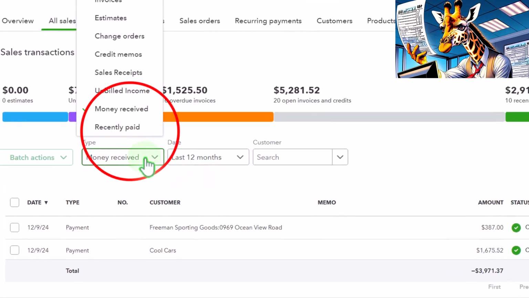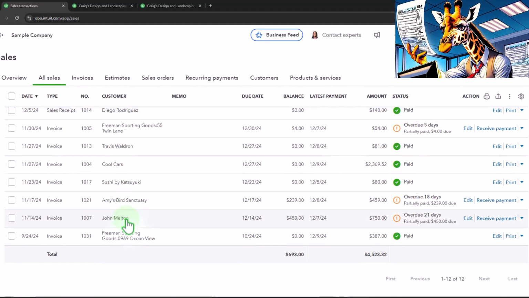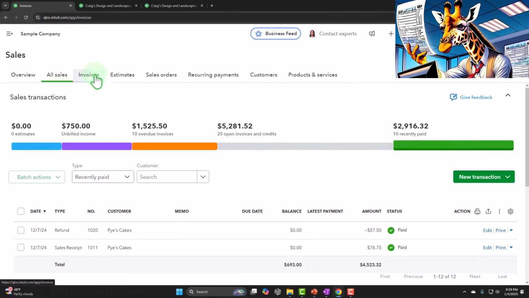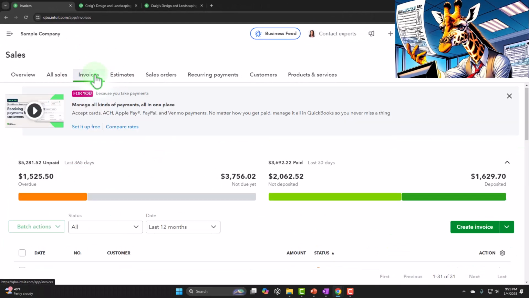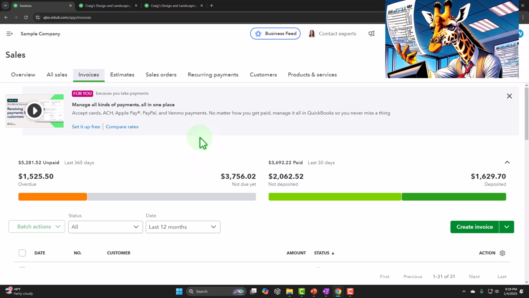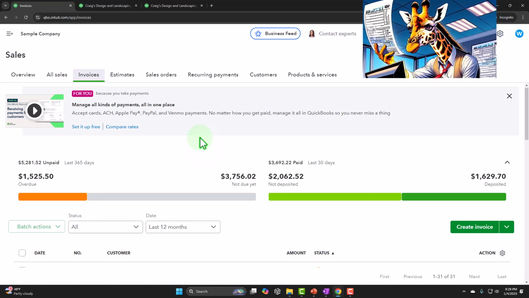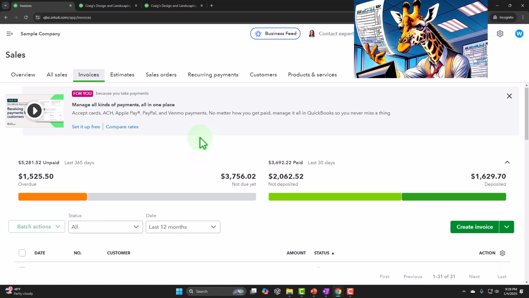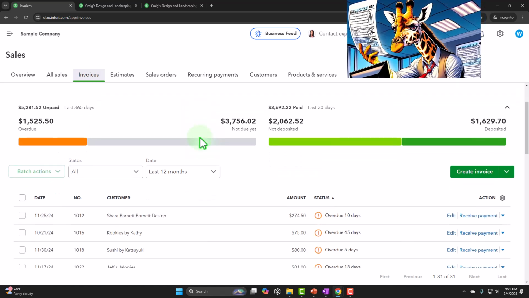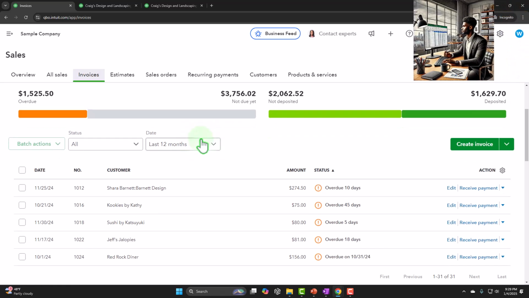And so then we've got the recently paid items, so that we've got paid on recently. All right, so those are those. If we go to the invoices, now this is the one that we're going to possibly spend the most time in because we're trying to collect on the invoices in those types of businesses where we have to track accounts receivable. So you would only be in here for like a landscaper or law firm or something like that, not for a food truck or something, because you wouldn't have any receivables for the food truck.